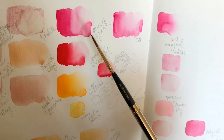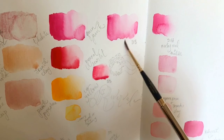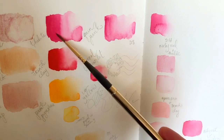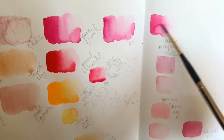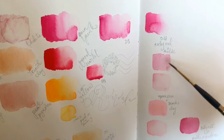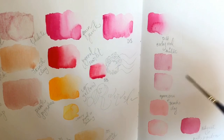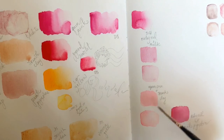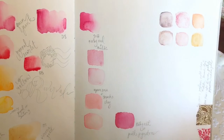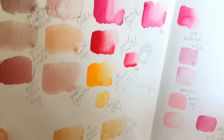I was trying the queen rose next to the Daniel Smith queen rose — I'll link everything below. This is the Daniel Smith queen rose and you can see what a nice version the Rivervale one is. This is the Schmincke ruby red, which is also a similar color. I mixed it with a little bit of the through light, which brings it to a really lovely muted pink with a little bit of grain — a really nice texture. Then this is opera rose with french clay, ruby red, and pink pipestone, and another little makeup palette look adding french clay and verona gold ochre.